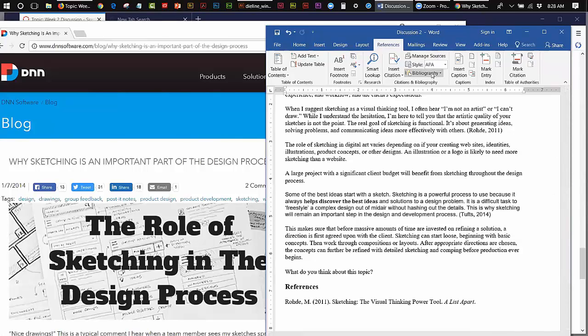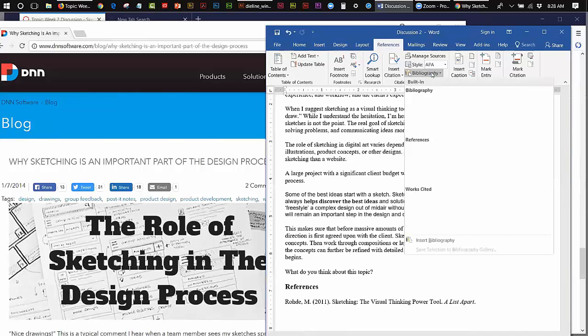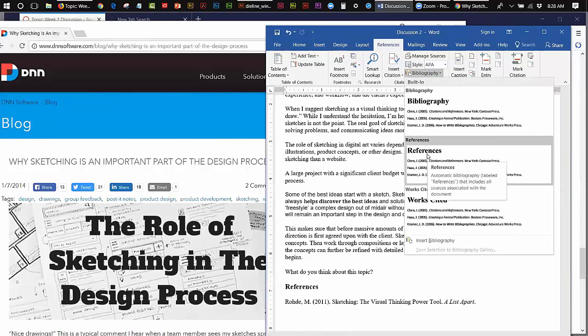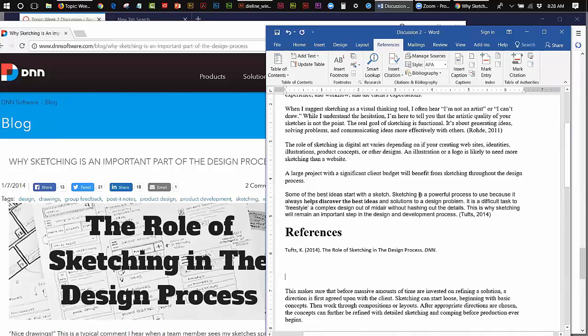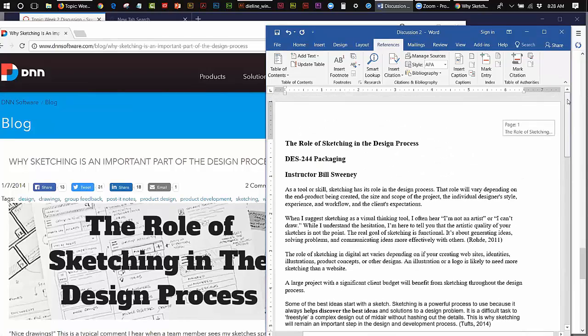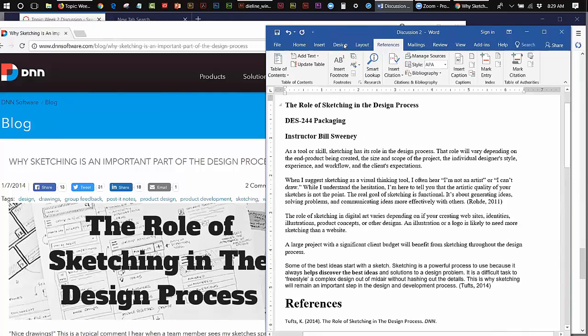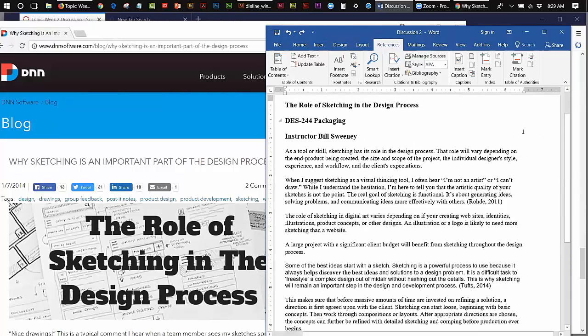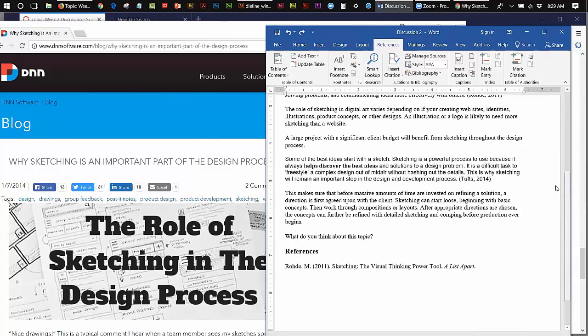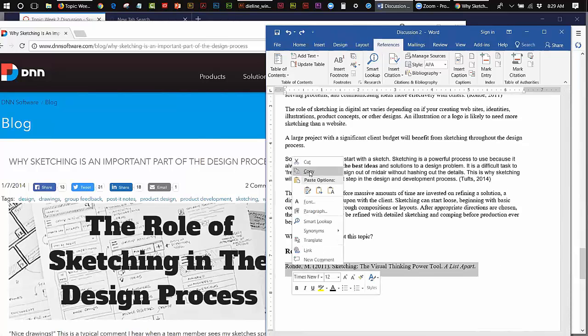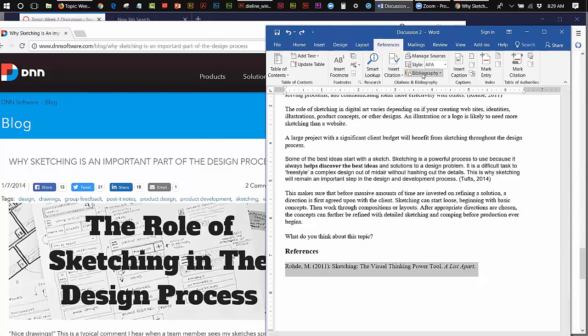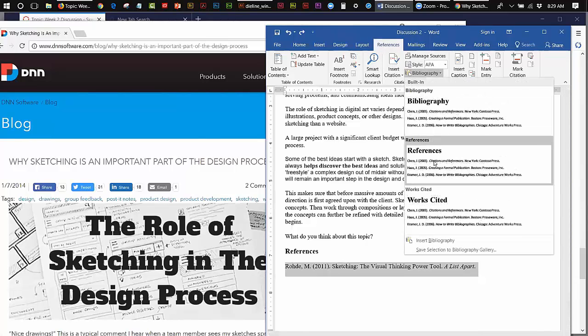So now what I'm going to do is go to bibliography and reference this. And my reference didn't come up. Tufts. Let's see what happened here. I lost my reference to my first one. So let me go back out and let me copy this, because it looks like I'm going to lose it. So let me copy it and then go into bibliography and reference it.